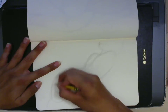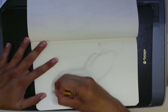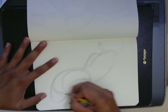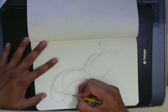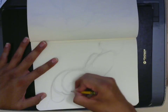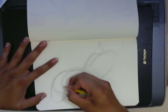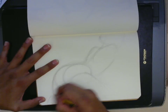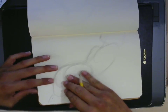And here on the other side, I'm drawing a rough shape for the thigh again, just connecting to the other side of the, well, the other hip. And here, as you can see, I'm just drawing a small little curve to indicate the private region, but I'm not going to be drawing any detail, of course, just to get that form in there, because I'm going to be drawing this figure clothed, but just drawing the shapes and forms of all the nooks and crannies that are present.